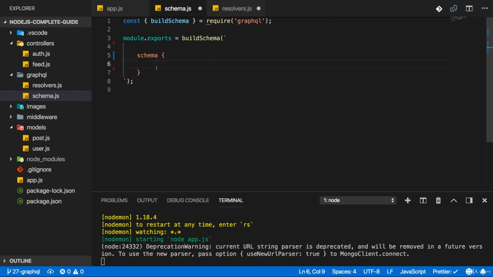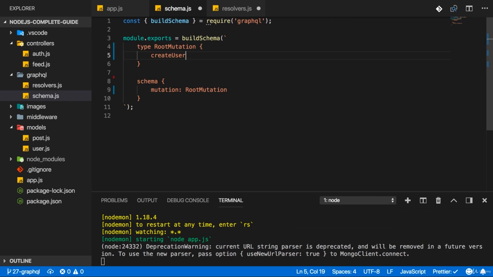And we add that now to the schema by adding mutation here. And then just as with the query, we define a type, which you could name mutation or root mutation, whatever you want. And there you now define the different mutations you want to allow. So here I'll just point at the root mutation. And in the root mutation, I'll add one which I'll name createUser. You could name it signUp, you can name it whatever you want.